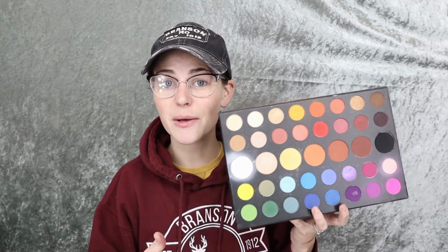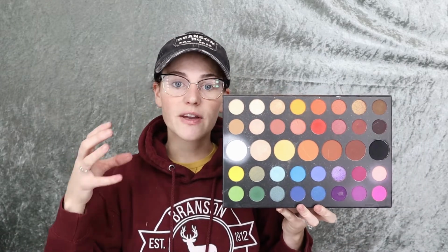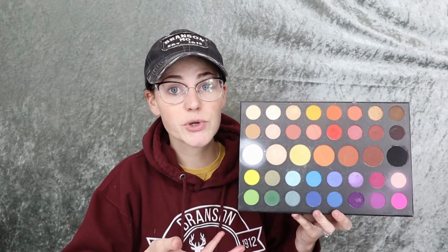Let's just continue with the Morphe theme and get it out of the way. This is the Morphe James Charles palette. They also have the Morphe James Charles mini palette now, which is a lot smaller, so if you are somebody who travels or doesn't have space for something this big, they've got the mini palette. I don't know if the formulas are the same in it or not, but this is so perfect if you like to try different colors, if you like to do crazy stuff on your face. Again, Morphe is a very affordable brand, so this is affordable, especially for the amount of shades you're getting, and the quality is pretty good on this too.